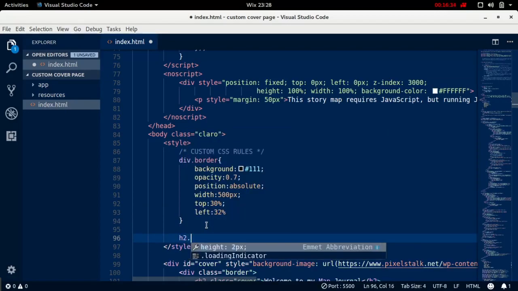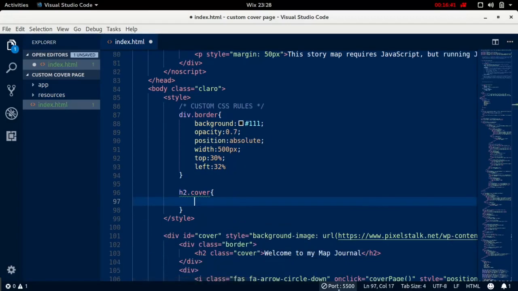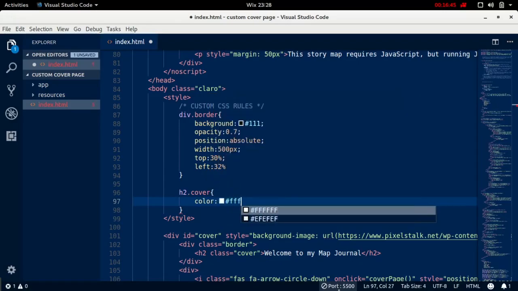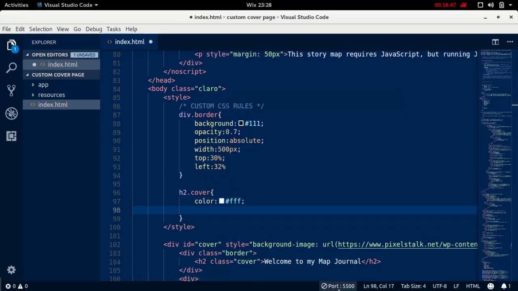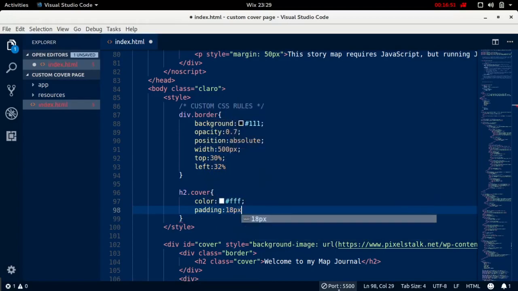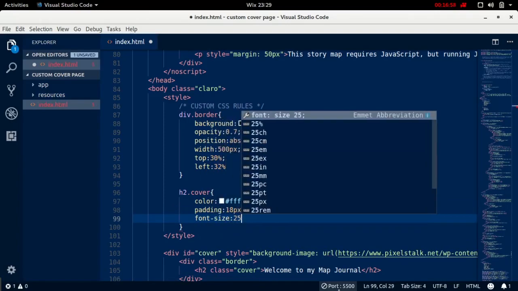Then you also need to style the text, which is the heading. This is h2.cover. The cover is the class. So give it a color of white. Padding, let's give it 18 pixels. Then font size 25 pixels.